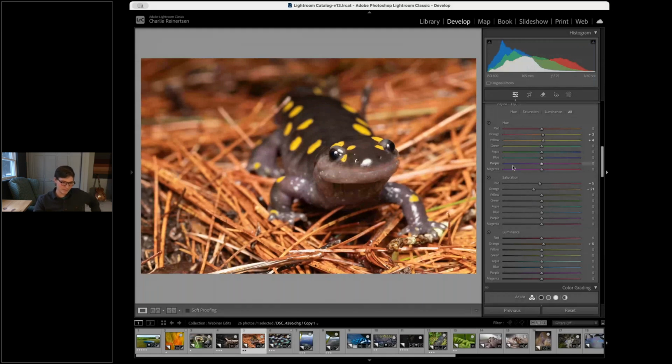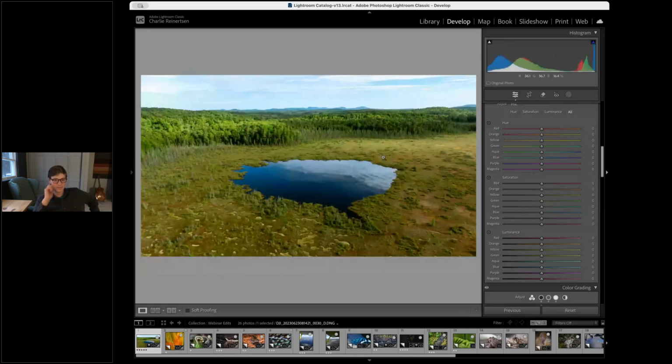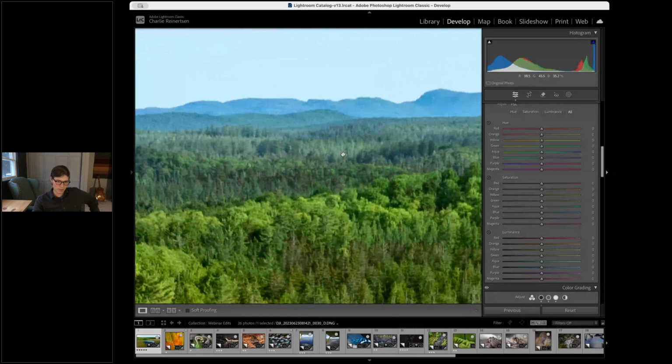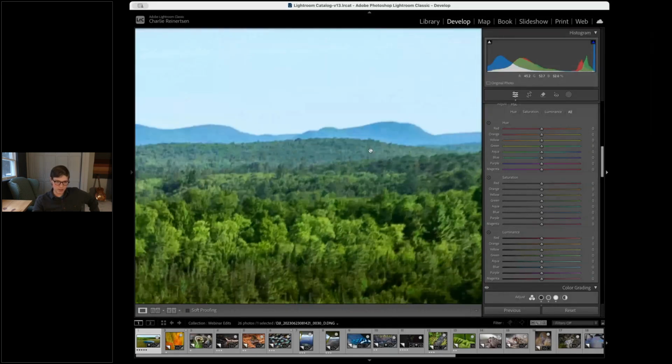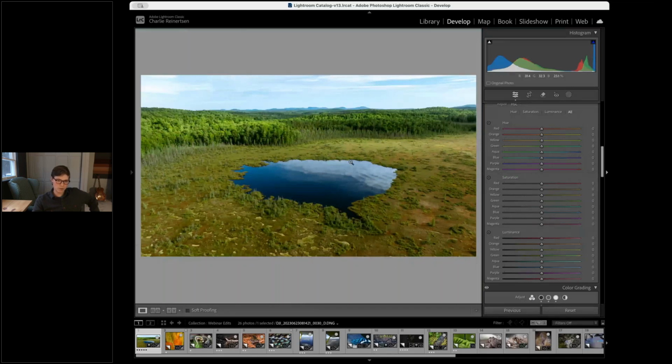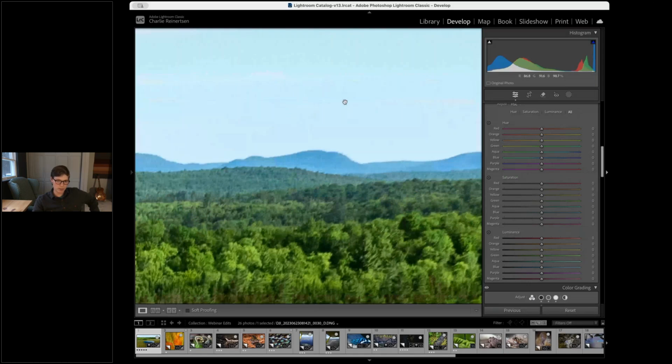So, what do you do when distant features have that blue cast where they're not supposed to look like that, but they're definitely blue? Yeah, so let's see. This image is kind of an example of that where you end up getting this hazy blue. And this image isn't terrible. I would get concerned if this hillside was more blue. There are a couple different things you can do. I'll show you a couple ways to address that.